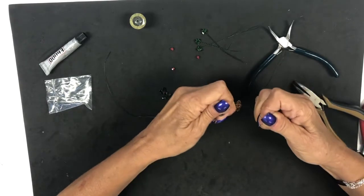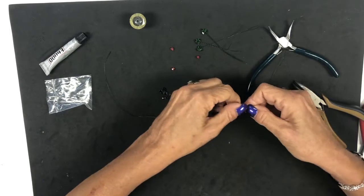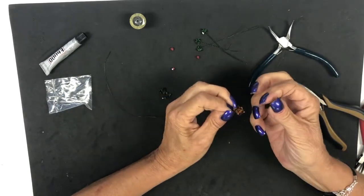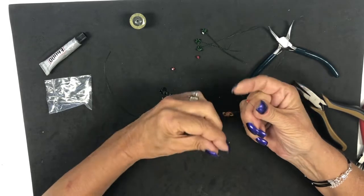We're going to pull tightly. Have them all facing the same way. We're going to bring our two sides up. And we're going to take our round bead and load it on, and we're going to again cross through that.